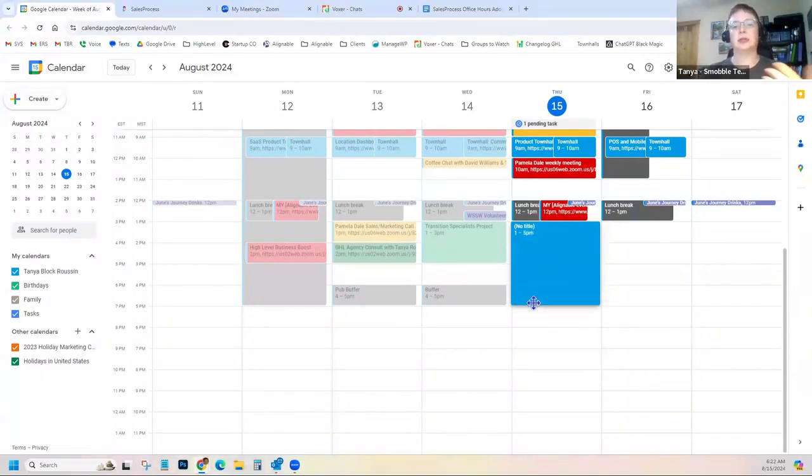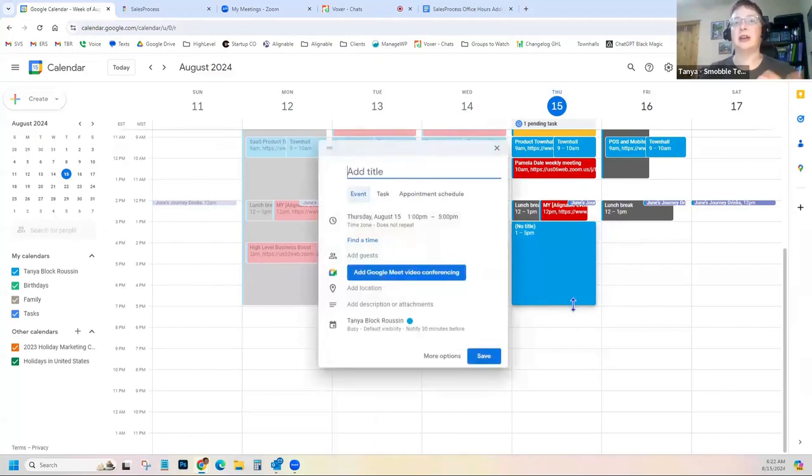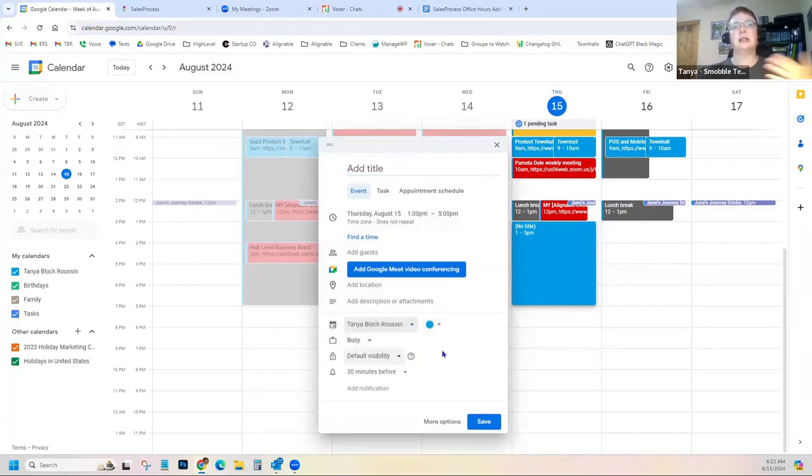But I still want people to be able to book with me if I have my calendar set up for that. If you notice right down here at the very bottom, where it gives you the ability to add, it actually says busy. When you click on this area, it expands to give you additional information.